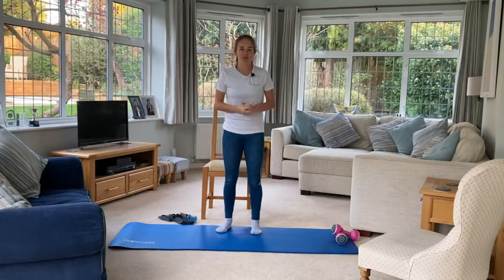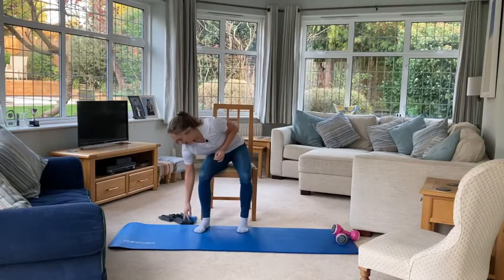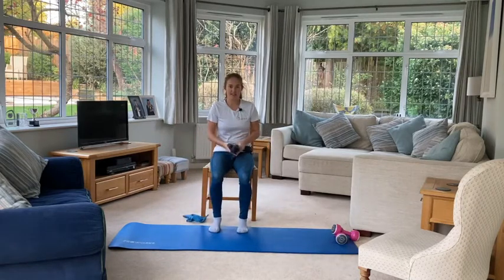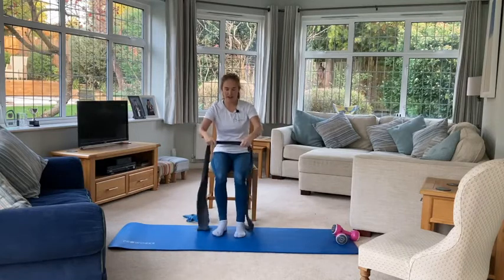Today we're going to go over some exercises that are great for anyone who's suffering with foot drop, or sometimes called drop foot. For this session you don't need any equipment apart from a resistance band, or a towel that you can use instead, and a chair, because I'm going to do some of these exercises seated.